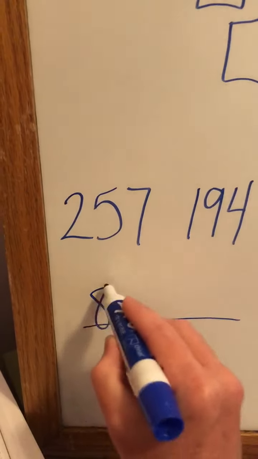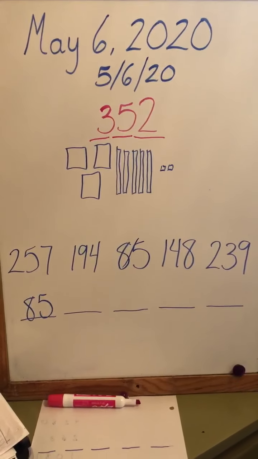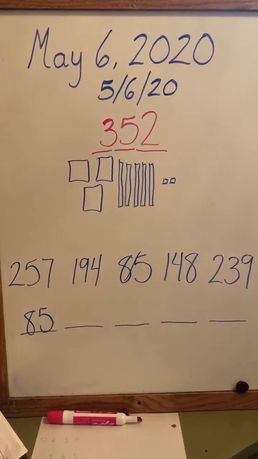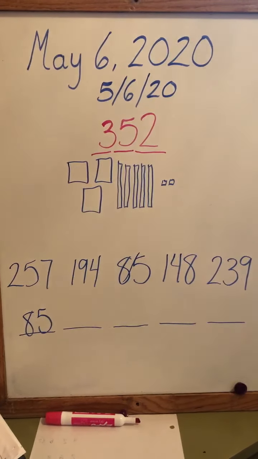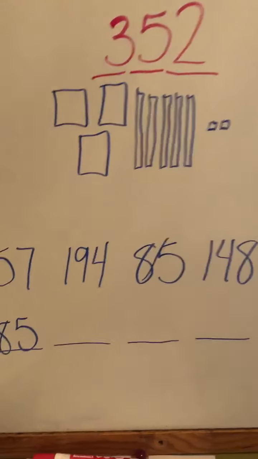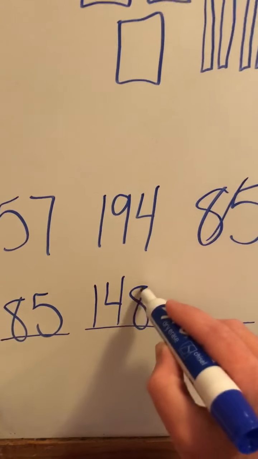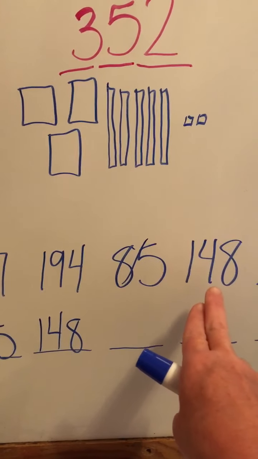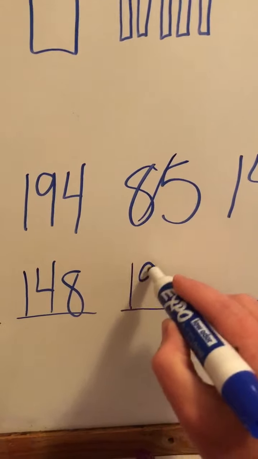And I'm going to speed this up just so we don't take too long here. Okay, go ahead and write the next number. Which number would come next in order from least to greatest? Look at your hundreds place. Okay, I hope you wrote 148. You had two numbers with 100, so you look at that next number, and this one would be the least. Okay, and then of course you know that this one would be next, 194.